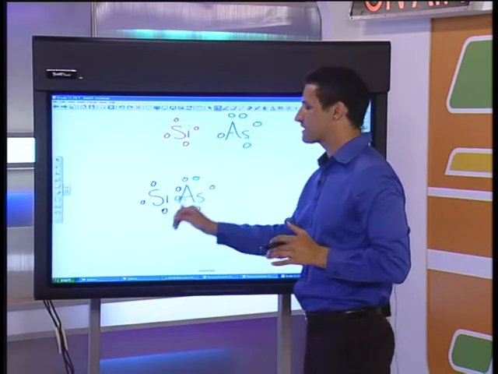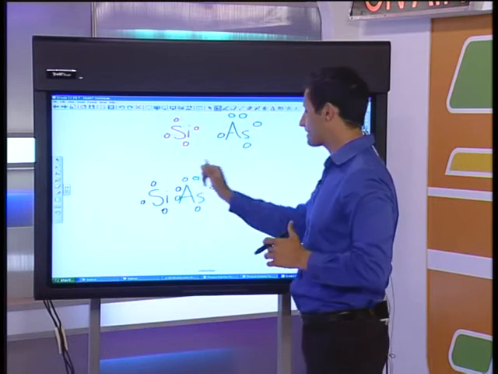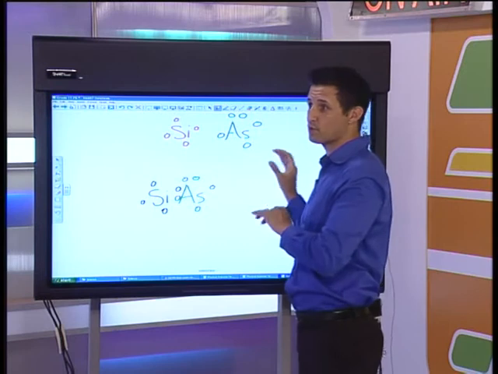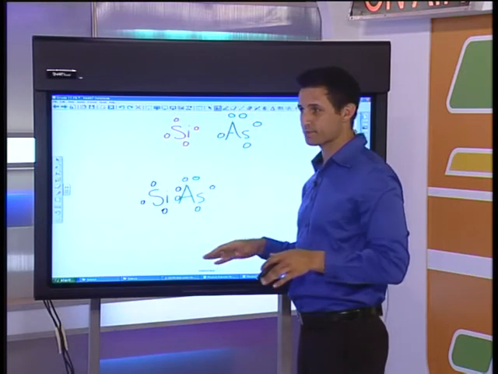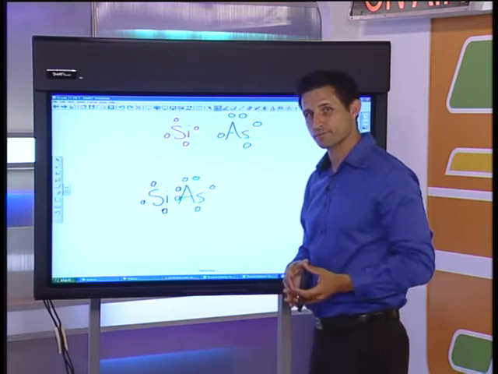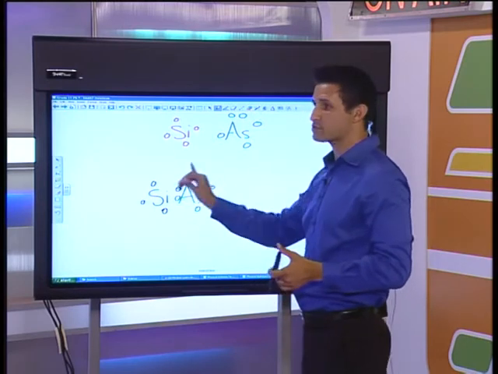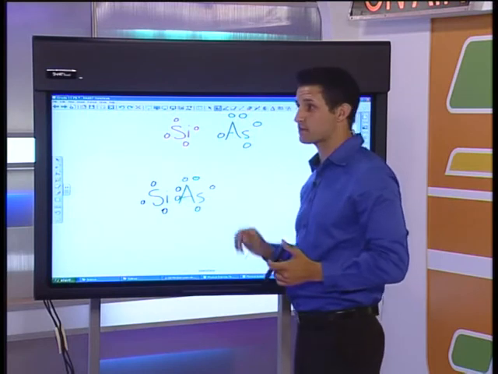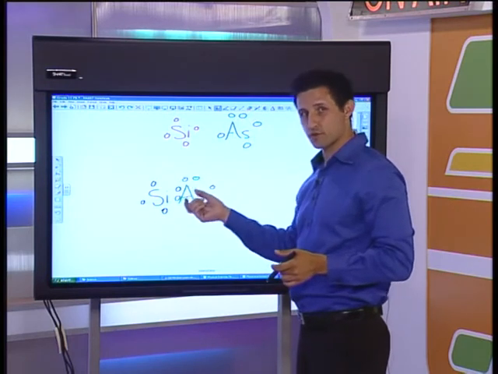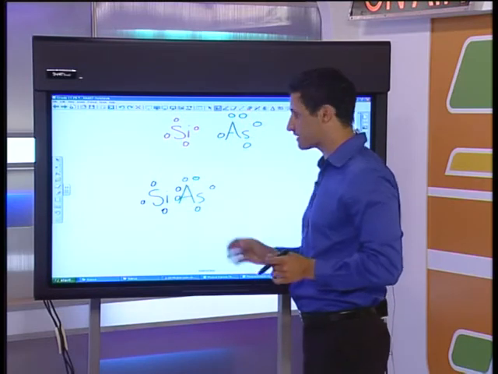Why are we bonding silicon to arsenic again? Why am I bonding silicon to something foreign? Why is that something inside there? What's happening is that this arsenic is taking some of its own properties and adding it to silicon. When we add the two together, their properties are going to combine. Now arsenic, because it's bringing an extra electron, is going to change the way that silicon behaves.